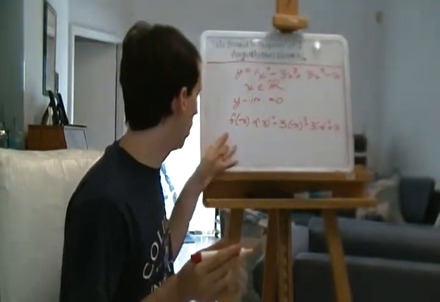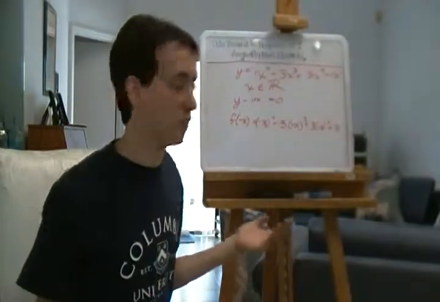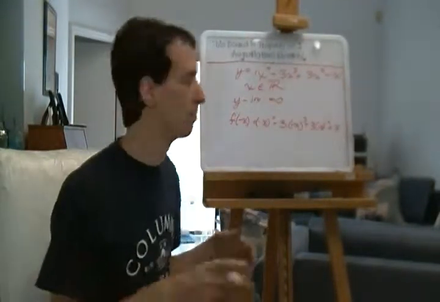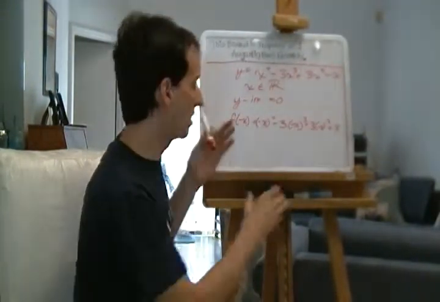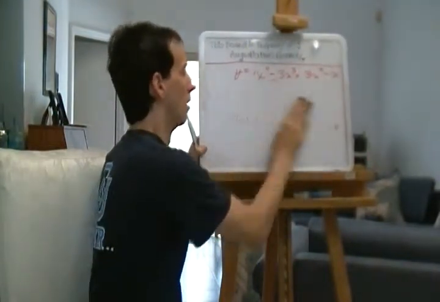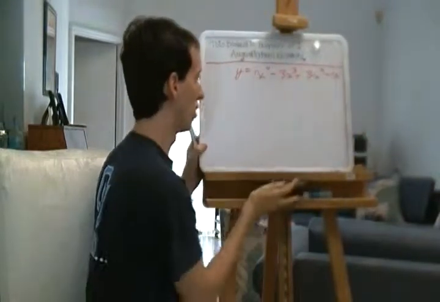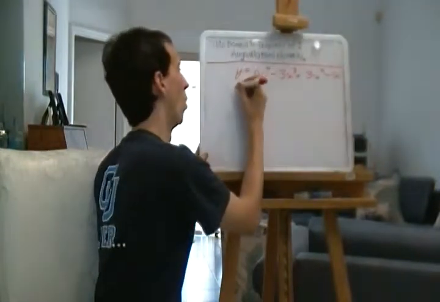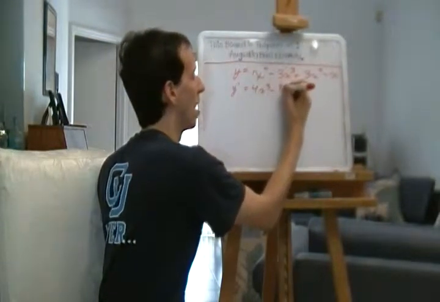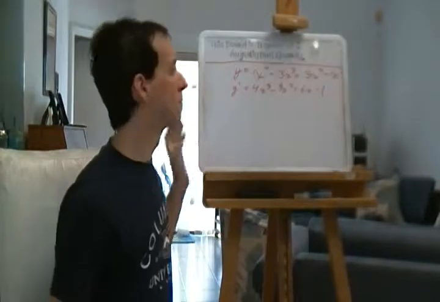What else? Well, we can look at it, and we know that there are no asymptotes because it's defined everywhere, and we can take the limit at infinity, and we're going to get infinity. So, no asymptotes, good function to work with, which takes us right to the derivatives. So the first thing we're going to do is take y prime, the first derivative. We get 4x cubed minus 9x squared plus 6x minus 1.